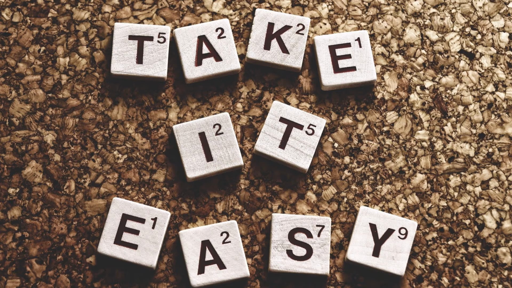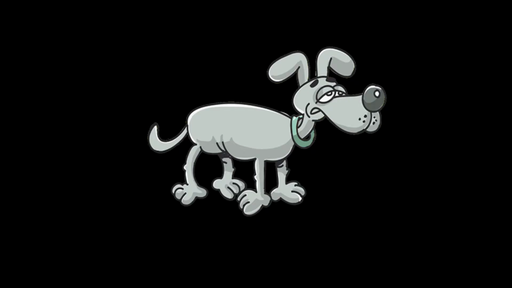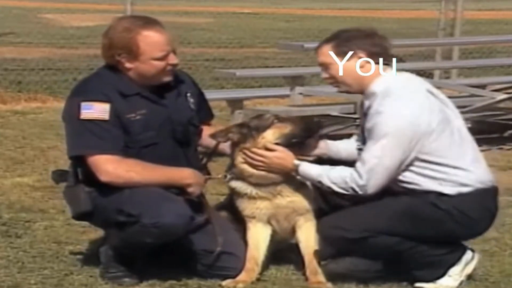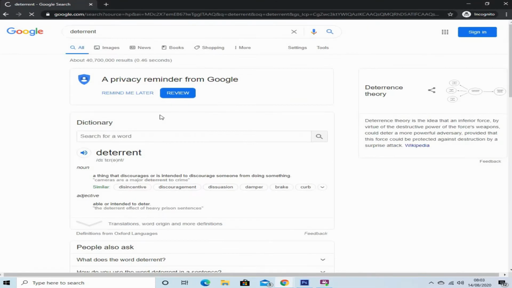The best and easiest way to understand security controls and their functions is to imagine yourself as the individual that is going to attempt to gain unauthorized access to an asset. This is a dog. A dog can be a security control. If you were thinking of breaking into a building and saw a guard dog, this would deter you. No one wants to get bitten by a dog. So a dog could be known as a physical deterrent control.